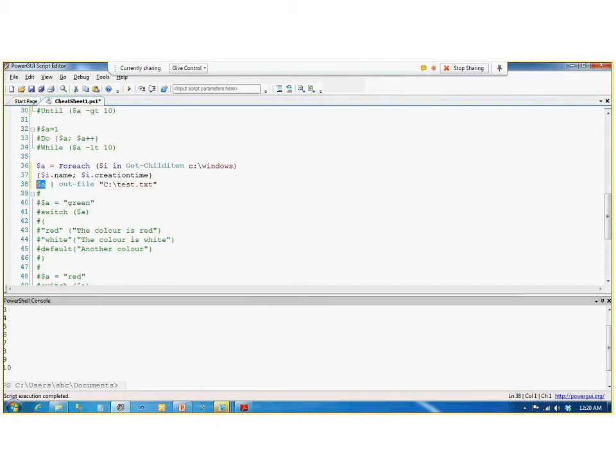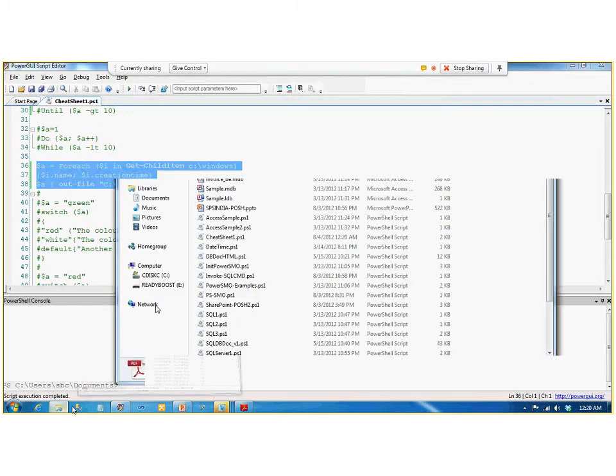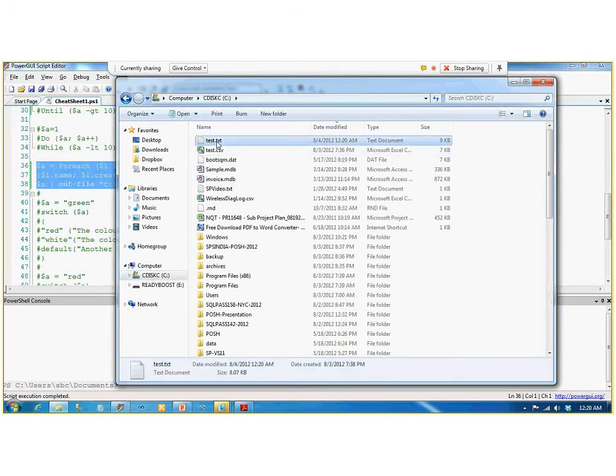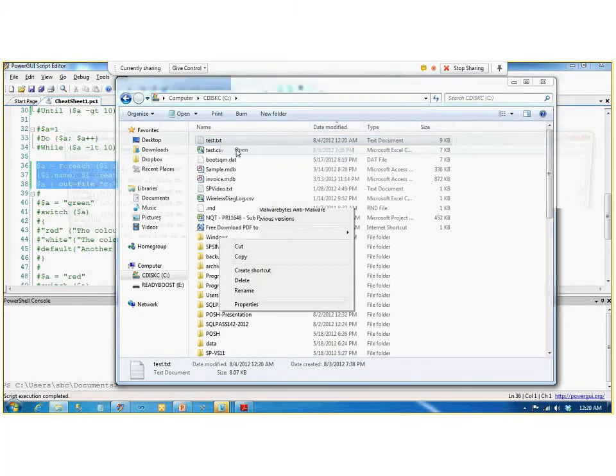So you have an array of objects here, and echo it out into this text file. So just these 3 lines of code will go to your C Windows directory, grab every file, take its name and its creation time, and output it to a text file, ctest.txt. So if we execute this code, okay, script execution is completed. Let me go to that. That's my ctest.txt file. That's a date and time stamp there. Let's open this, and there it is.